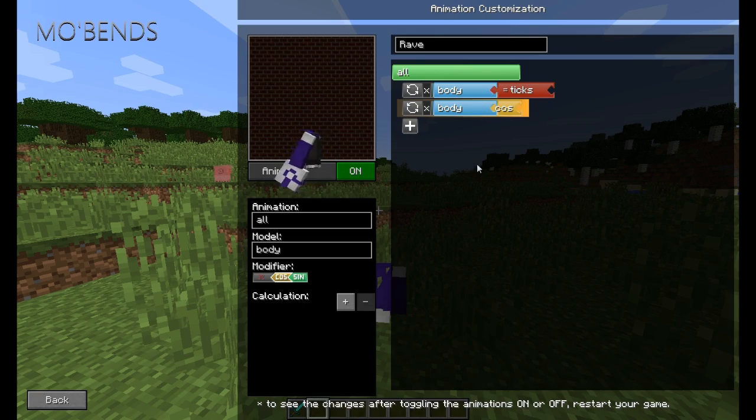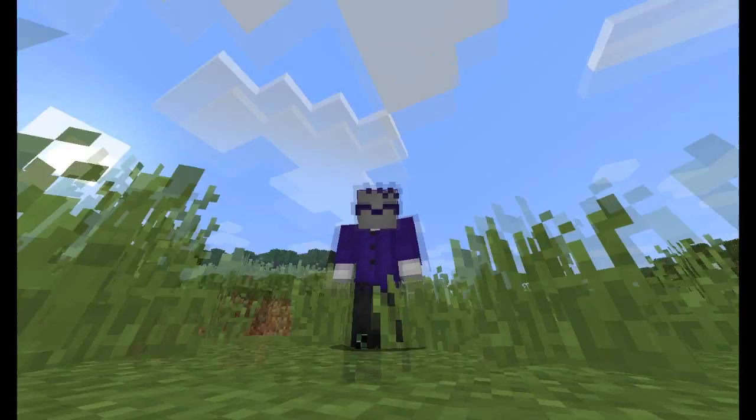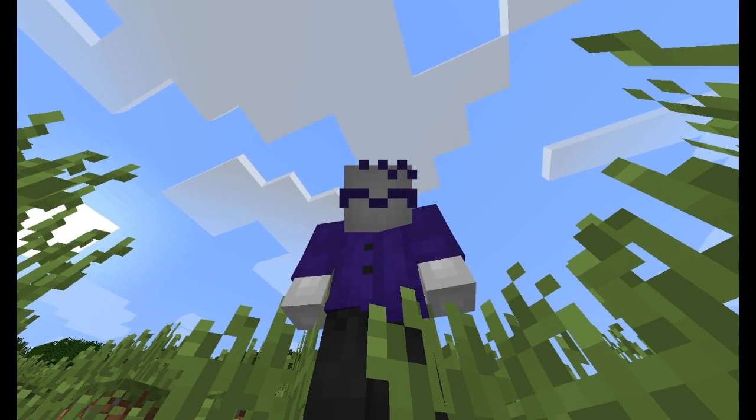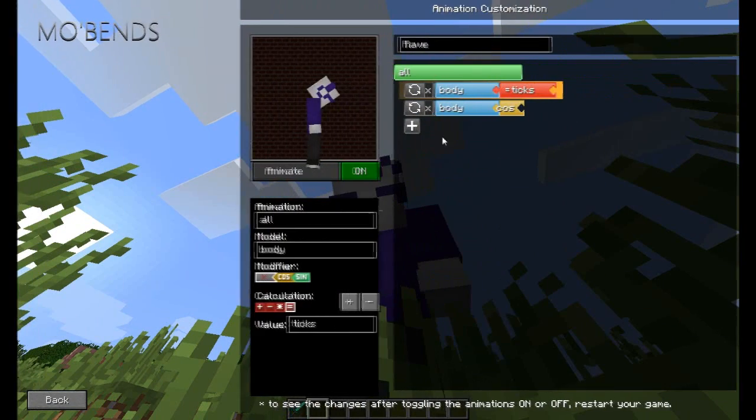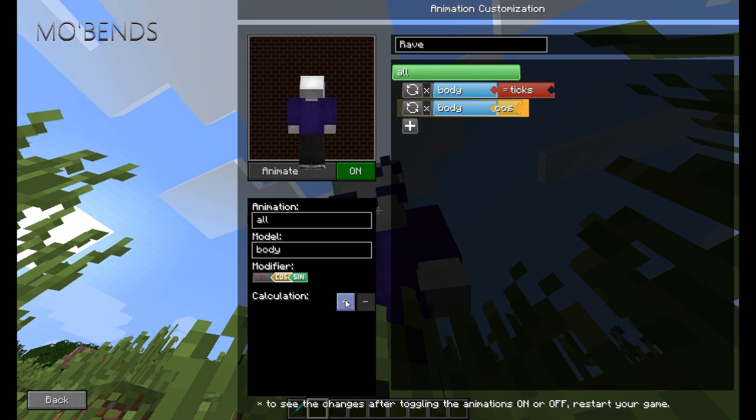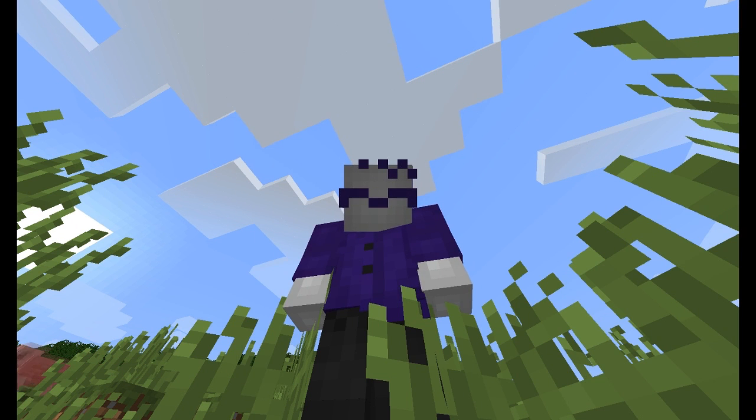So what this basically will do is it will wobble really slightly. You can see it a little bit. That's what it does, but it has to be more visible. So what we can do, we can multiply it. We can multiply the speed by 0.5. So now it's gonna rotate.